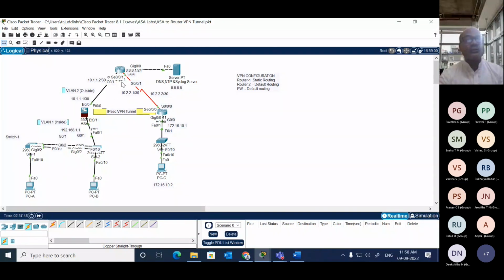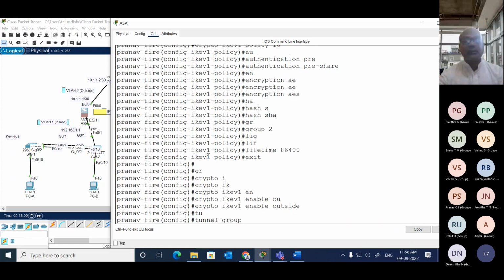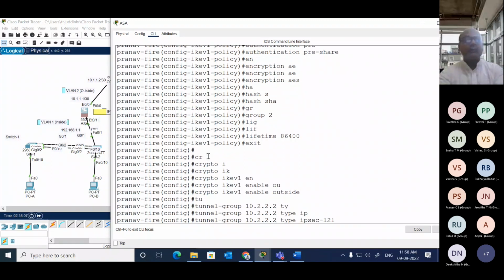It has to reach via this IP, so I should create it to 10.2.2.2. I'm creating the tunnel from here to there. Type is IPsec.